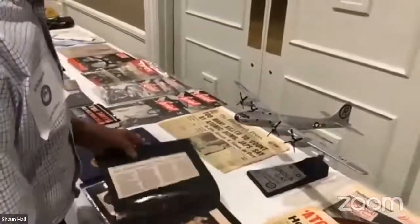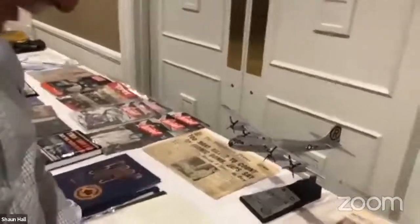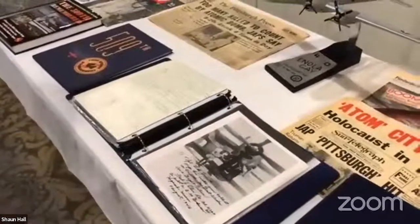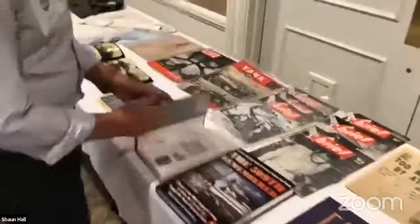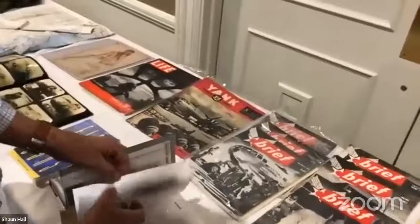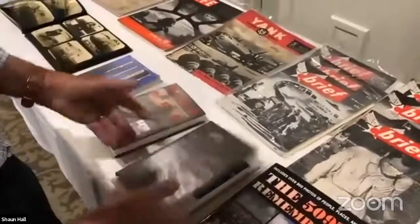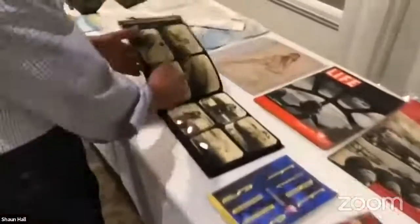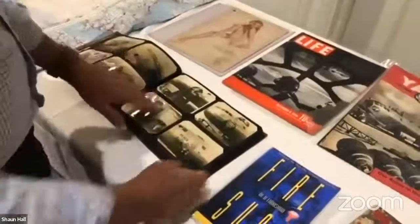These guys are all gone now. But see, everything is signed to Tech Sergeant Janicki. So many of these guys I heard from, and then some sent me things. I even have autographed books, autographed by Paul Tibbets, and they're signed to me, Tech Sergeant Rich Janicki, best wishes, and Sweeney. Some guys sent me their personal photographs too.